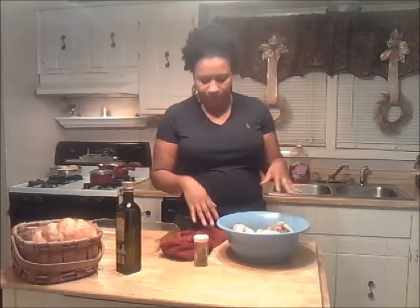So what I did already was I marinated my chicken in the essential seasonings along with some olive oil. I rubbed the olive oil on my chicken, then I put the essential seasonings on. I did that yesterday and put it in the refrigerator at about 5 o'clock. So today I'm going to be preparing that for dinner.